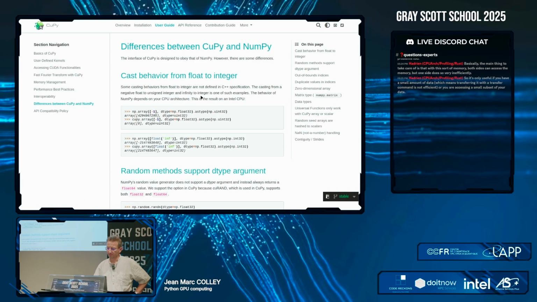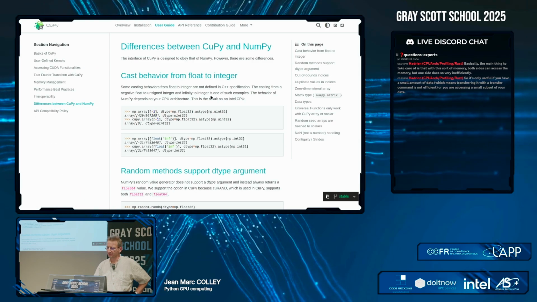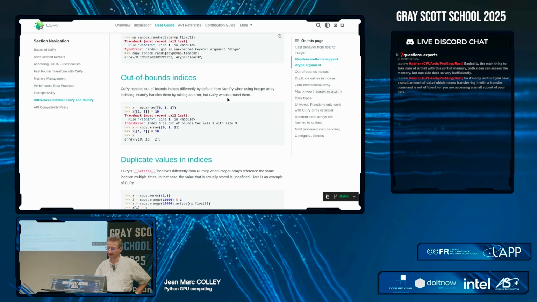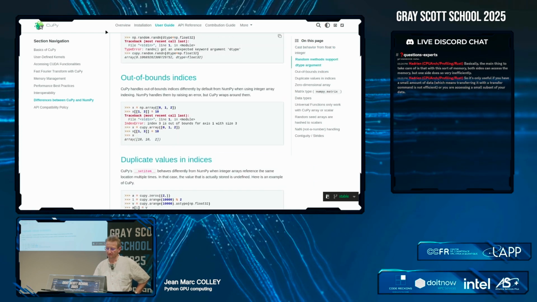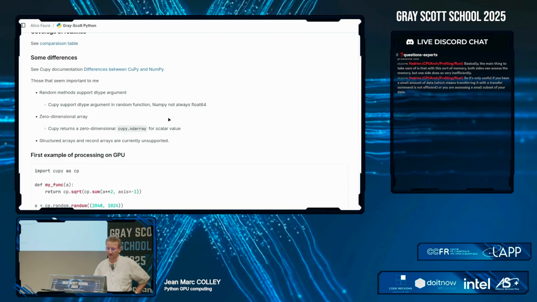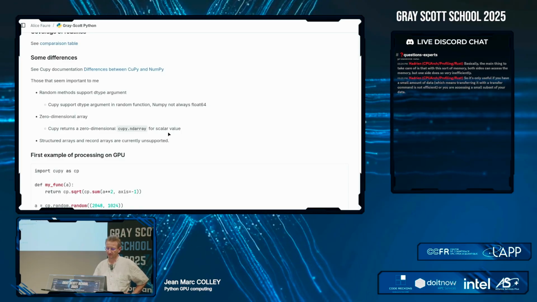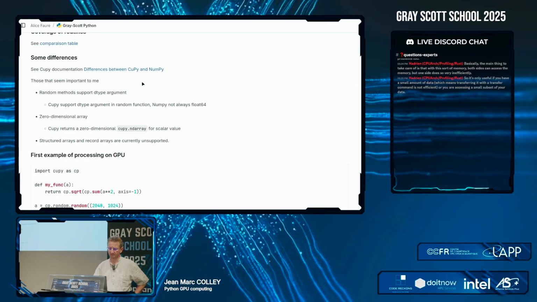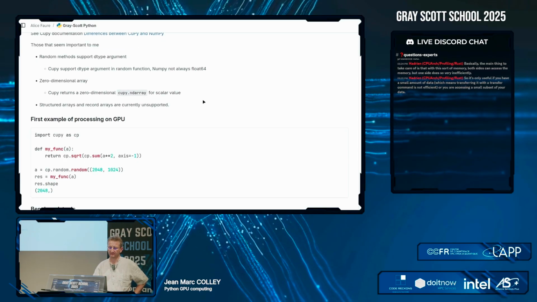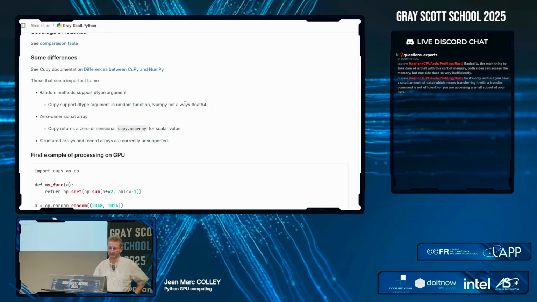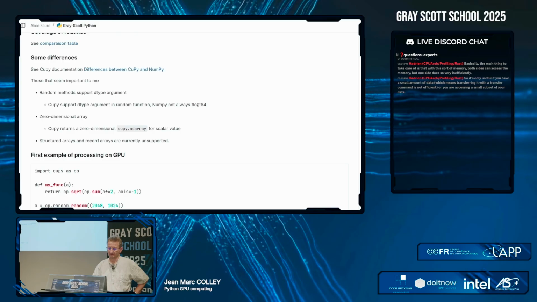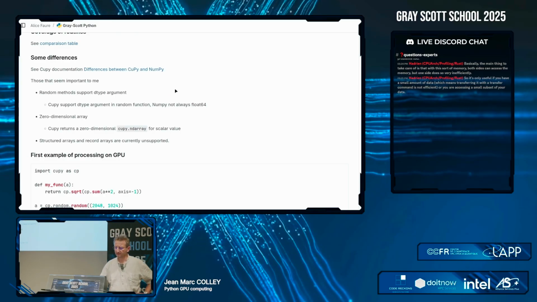Here you have a page with some differences between CuPy and NumPy. I'll let you read it later. There are some differences for random methods.